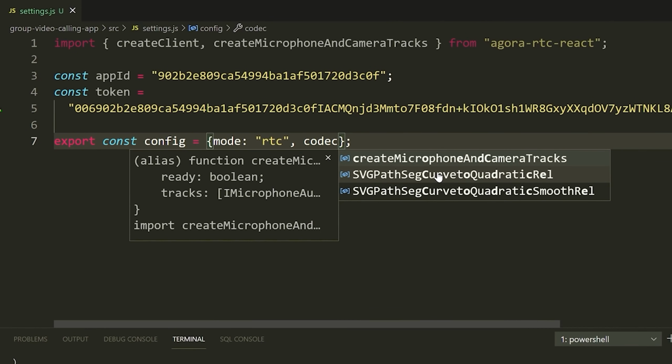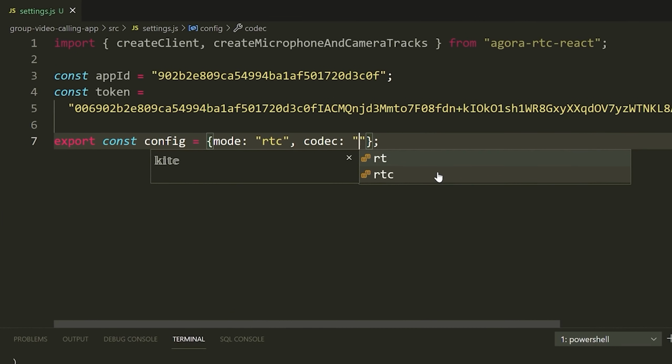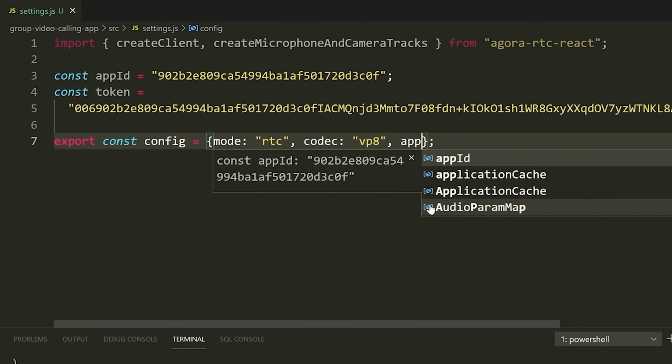The next thing we need is the codec. This is what we're using to actually encode our video. We're going to use VP8. Now, small note here, if for some reason you're using a really old version of Safari or Internet Explorer or something, you probably want to use H.264. I believe the codec here is h264. If that doesn't work, I think you can type in just H.264. Anyways, VP8 is what we're going to use. If you don't know what that is, don't worry. It's just the algorithm that's used to actually encode the video that's going to be displayed.